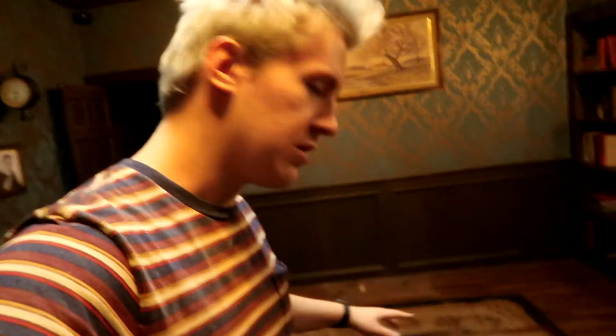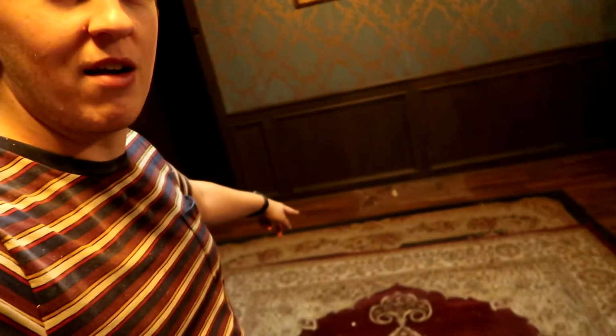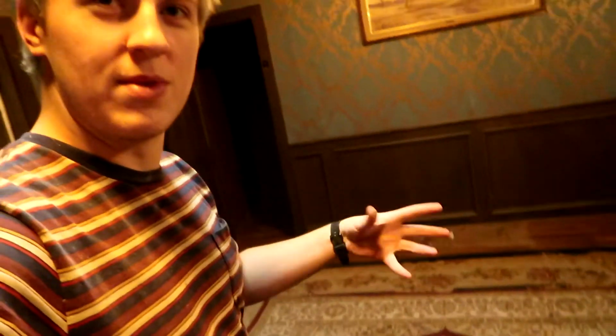Alrighty, the room is empty. As you can see, that's where the curio cabinet was because it's full of dust and really gross. I'm trying out some different things right now. We have all these rugs laying around. I think this red will make it feel more Christmassy in the room than the dark carpet that's right there. I think this will pull more Christmas bright colors into the room. That's just what I'm feeling. And it'll kind of counteract with the green on the walls, bluish green. Just get more red and green fills in the room. And then when you have all the holly and stuff, I think it'll help. So that's what I'm trying out right now.